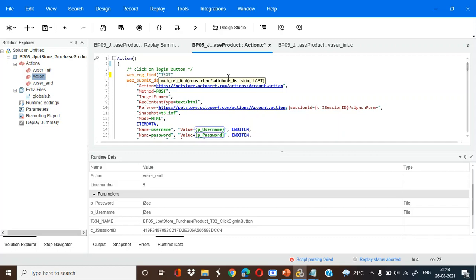So text equals to step count, fail equals to large.